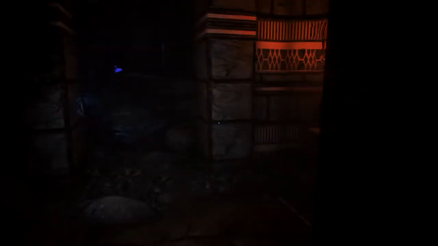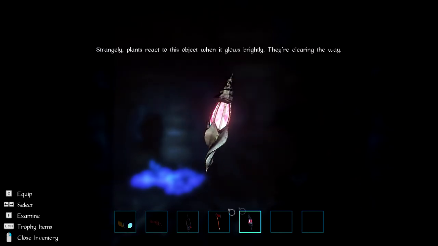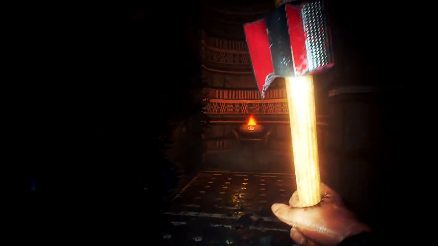Okay, we got some weird plants. Does Santa have anything equipped? I'll keep the axe out first. Hello? Anything for me to smashy smash? Maybe. Hmm. This game has me so paranoid about looking for secrets.